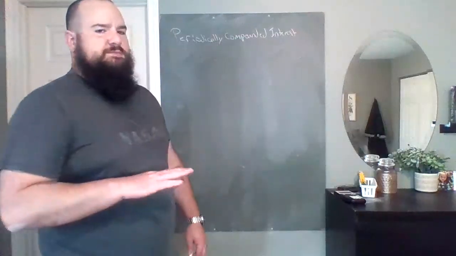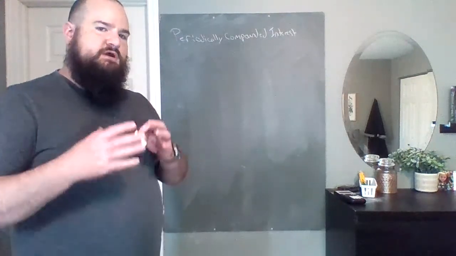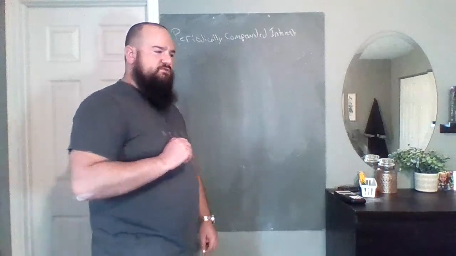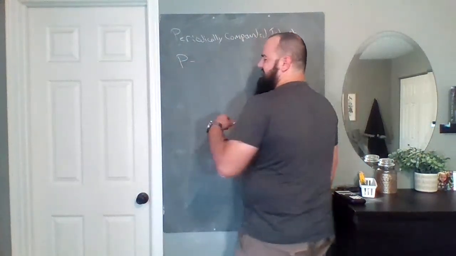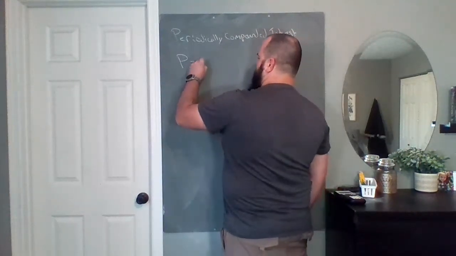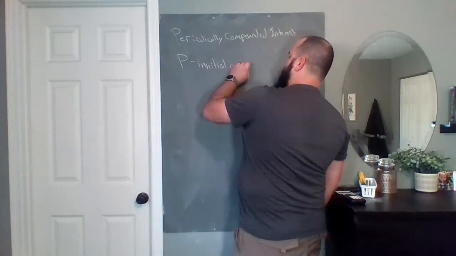So let's talk about this situation. Let's build a function. We're going to build an equation that can calculate the periodically compounded interest. Okay? We need to have some variables defined first. So P, right, which we say is the principal amount or anything like that, but this is what we just say is the initial amount.